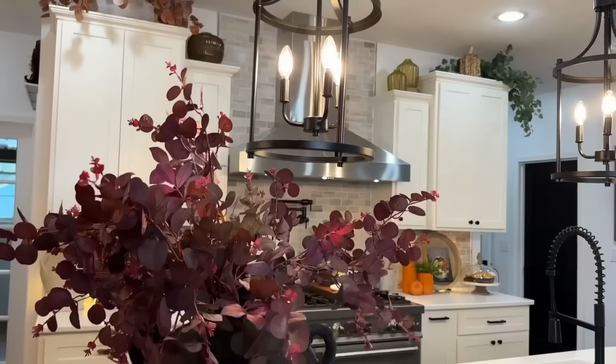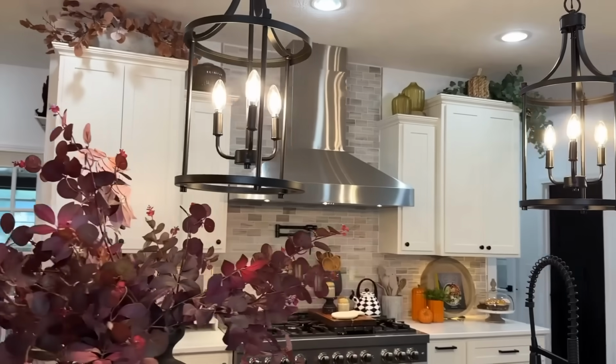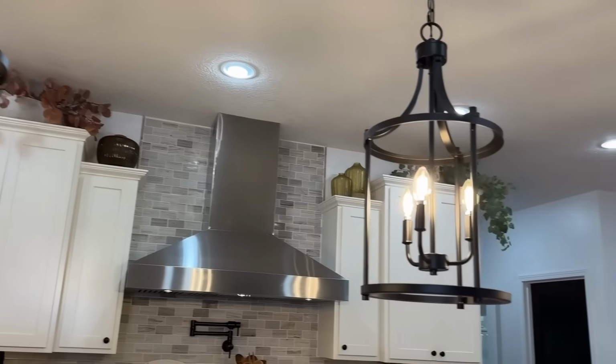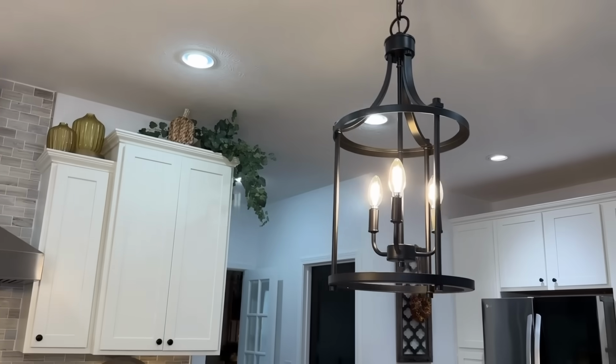So we decided to go in with these beautiful black chandeliers. I got them all on Amazon, and talk about an impact in the kitchen. It really makes a statement piece. So I am a huge fan of these, and I'll take you down. I'll show you what they look like. So my apologies for the lighting. Like I said, it's just a very gloomy day, but I love these, you guys. They're so pretty.